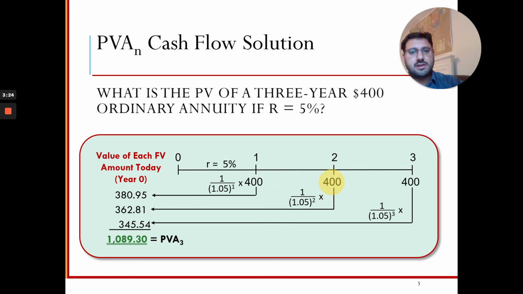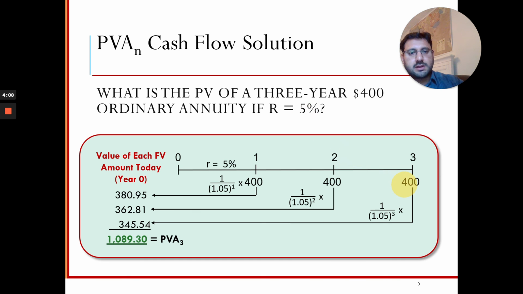So this is 380.95. Likewise, for the second payment 400, which you will receive at the end of the second year, over here the period is year. So its present worth is 1 divided by 1.05 raised to the power 2. You discounted it 2 periods back. So the present worth of this 400, which you will receive after 2 years, is 362.81. In other words, this 362.81, if you deposit today, after 2 years, it will basically give you 400 at the rate of 5%. So 5% interest will be added to it over the 2 years period of time.